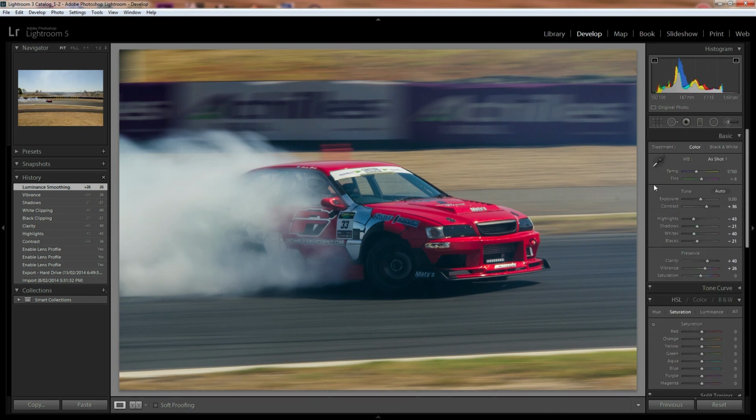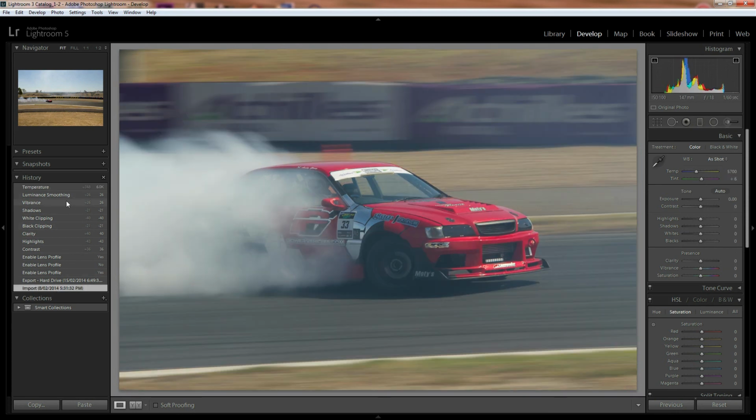I'll tell you what we're going to do, we're going to touch the temperature a little bit. I want to make it a little bit warmer, so a little bit, oh that's probably too much. Control Z will undo what you've done. A little bit yellow, maybe red, touch of red, no, too much. Okay, so that's it, I'm happy with that.